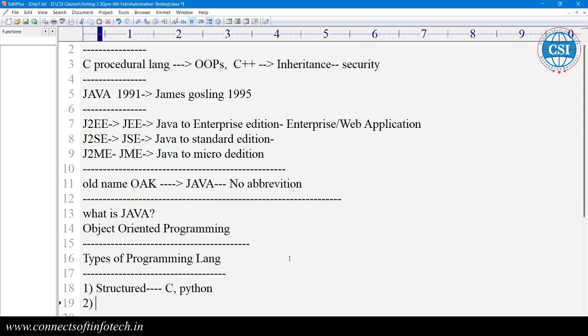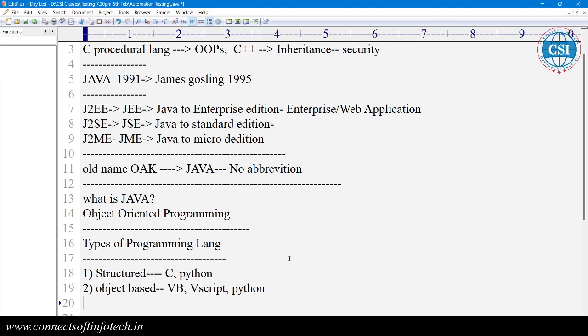It's a structure. Then object based. We use object based programming languages, that is VB, where we create an object. Visual Basic, VBScript, and something Python also. Then object oriented: we have classes and objects, we create the classes and objects.